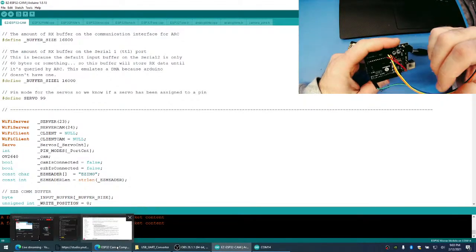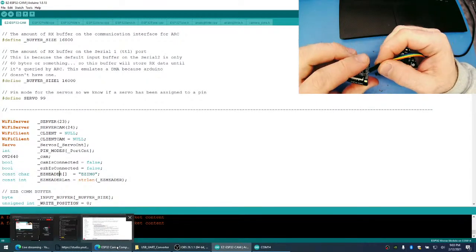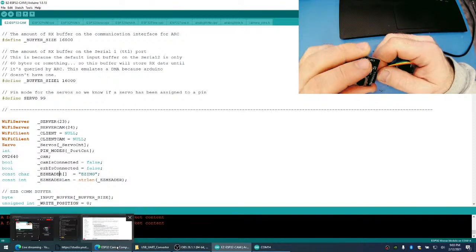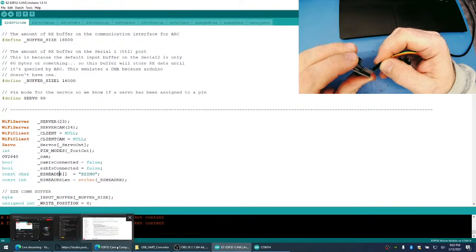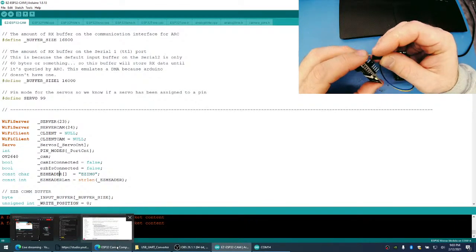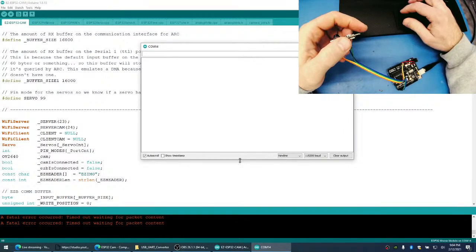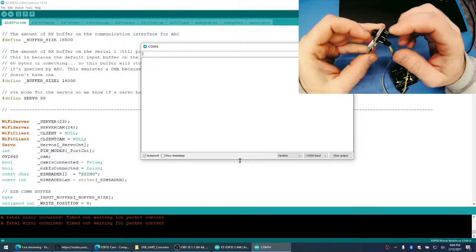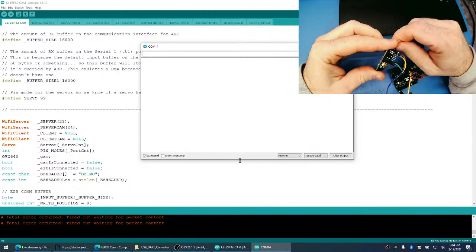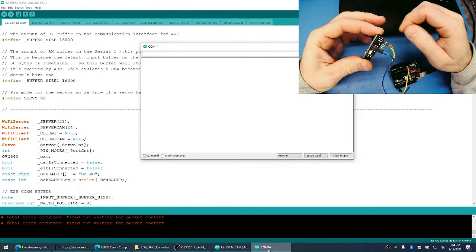All right, so our power is... yellow is ground. So yellow is ground. And RX and TX are here. Let's see if we get any data. Oh, maybe these are backwards. Oh, we have to select the right COM port. There we go. Okay, put these back.